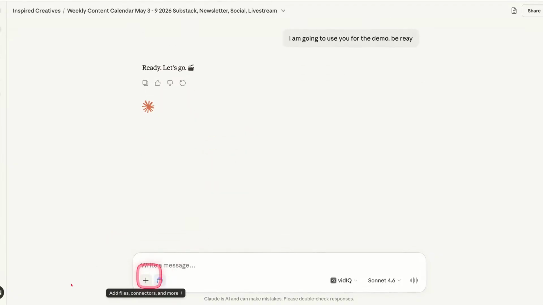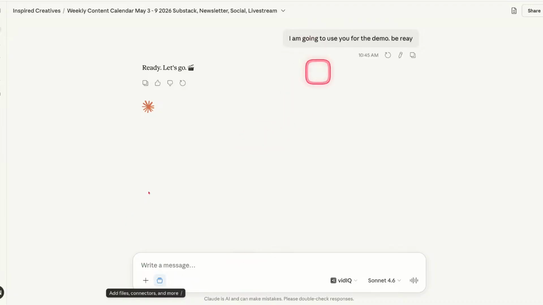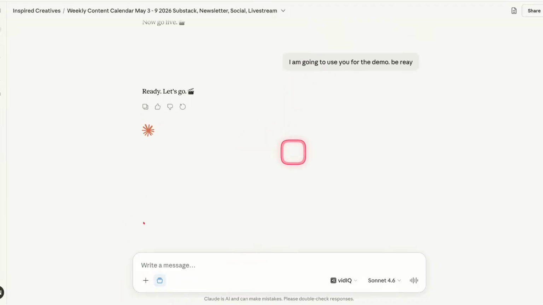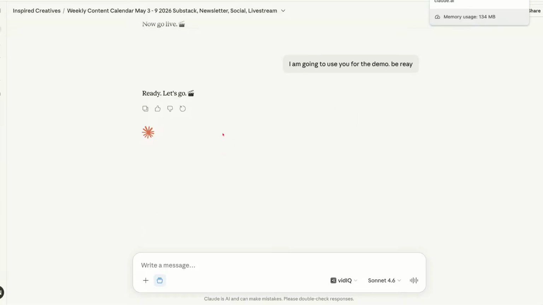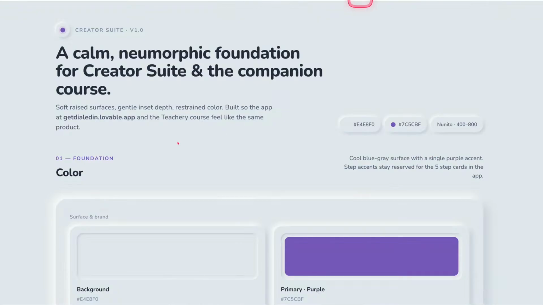Okay, ready to go. Hey, Claude. Let's go here. No, I want to give it the full screen. Sorry. Okay. I want to do something, and I took all my tabs off for the demo. Ugh, that wasn't right.